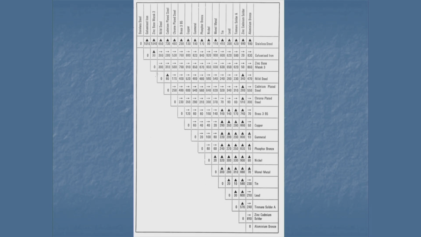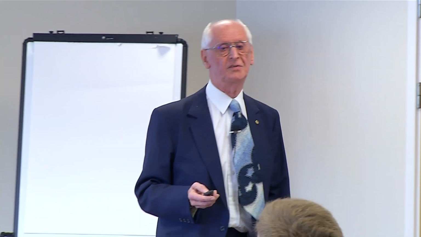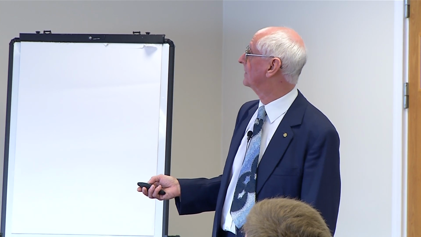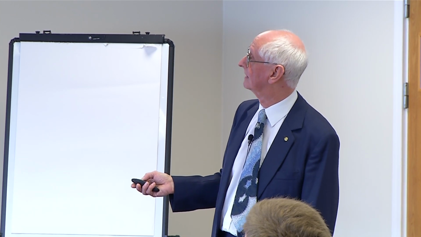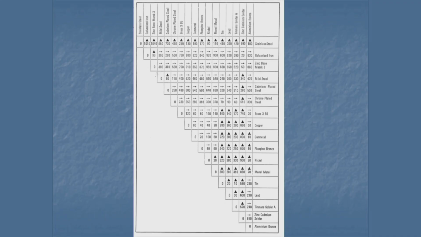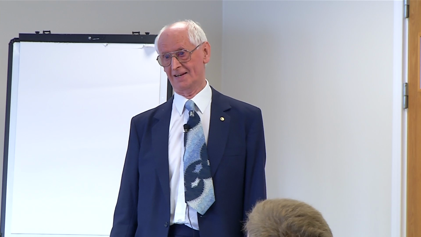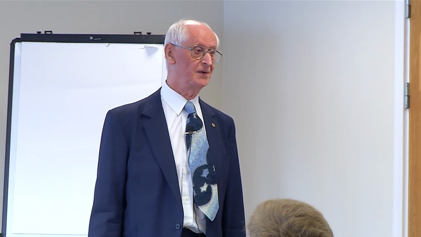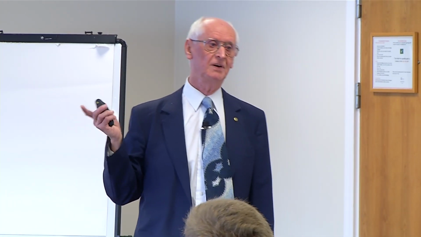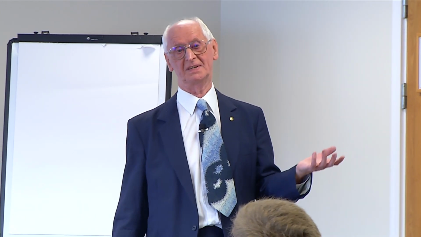So if stainless is in contact with lead, then the potential difference is 390, but the lead will tend to corrode. It's not too much of a problem because it's less than 500 millivolts. But if you go the other way, stainless steel across here to galvanized iron, which has the zinc on it, the potential difference is 1010. This is going to corrode very quickly, and it will be the zinc that starts disappearing. And that is a particular problem, which is why you should never mix stainless and galvanized.